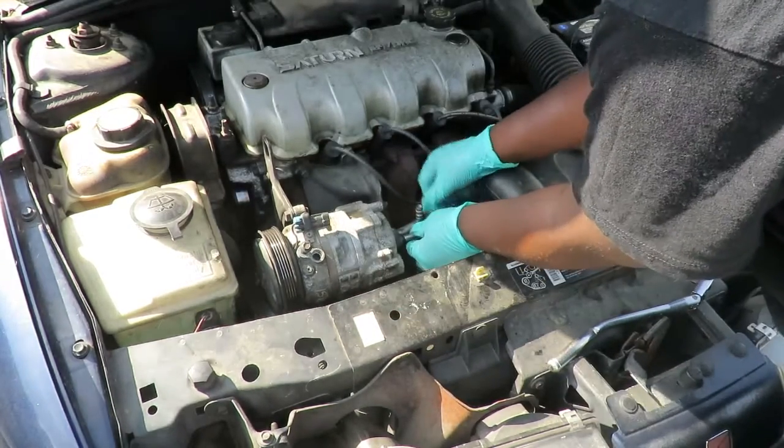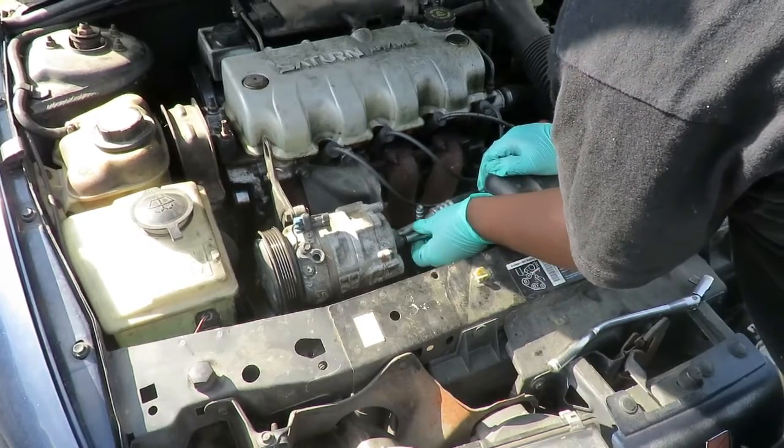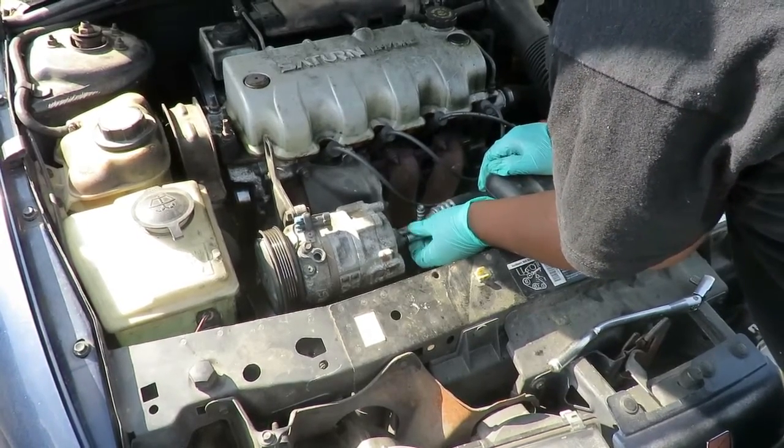We're going to take a break. Let Tay put some bug spray on, because these gnats are crazy out here. All right, we'll be right back.